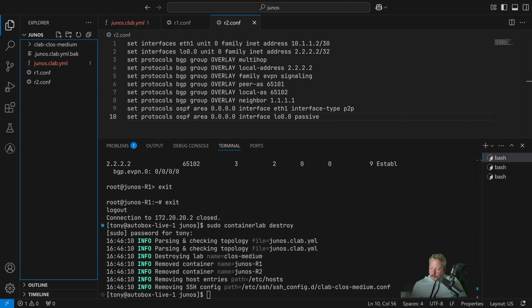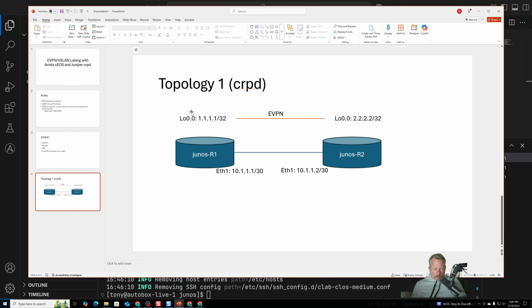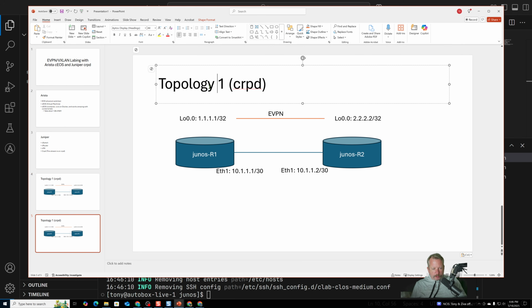All right, so what my ideal is here is I'm going to create a, so that's topology 1. Let's do topology 2. Just go ahead and shoot right to that. So topology 2 is going to be a Franken fabric, where we're going to have both Arista and Juniper existing, trying to build a combined EVPN and VXLAN fabric. And that's going to be kind of weird. And I have a thing for this.